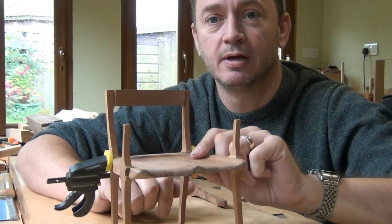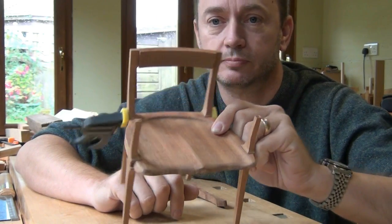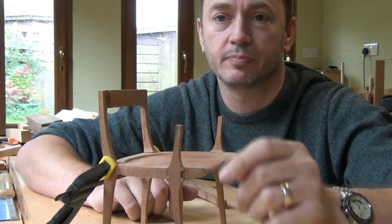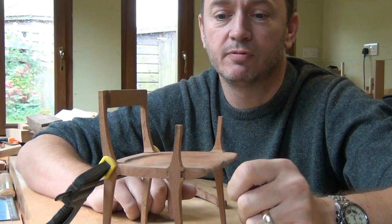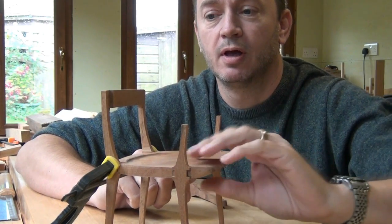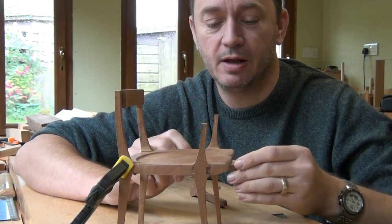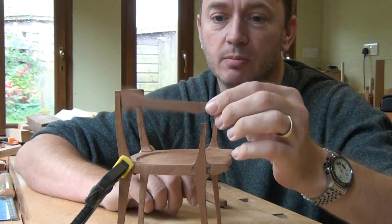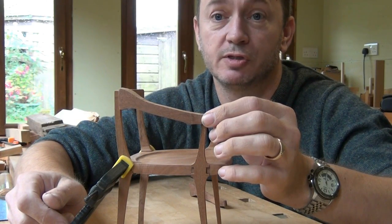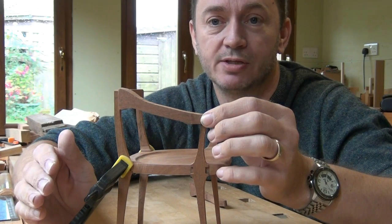I've scooped out a solid seat into what will be a very comfortable shape. And I've cut out the legs — square at the moment, they need to be rounded off. That's a job for perhaps later today. The backrest is very bulky at the moment; I've got the rough curve that I want to it, but there's a lot of material still to take away. Another important job is to fit the arms — I have a very rough shape of them. I need to first get the joints nicely fitted together and then start to carve away the bulk of the material to bring it into proportion with the rest of the chair.